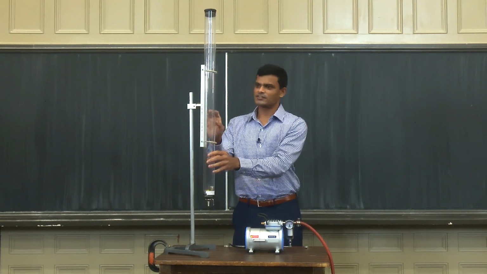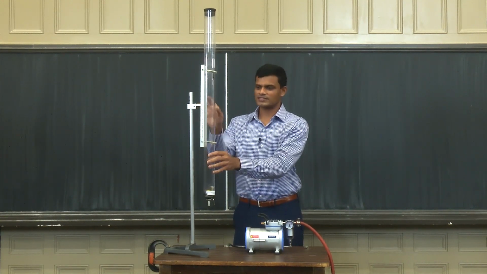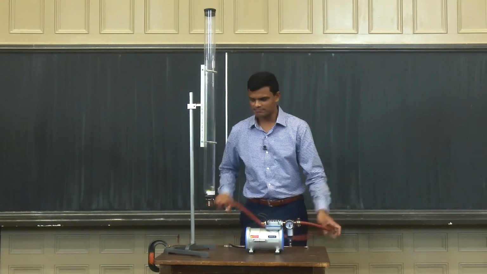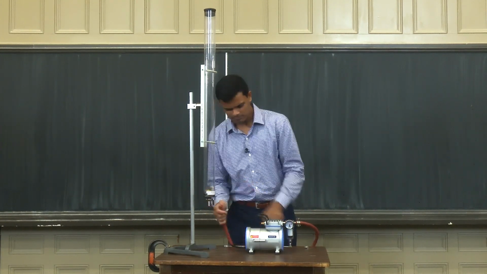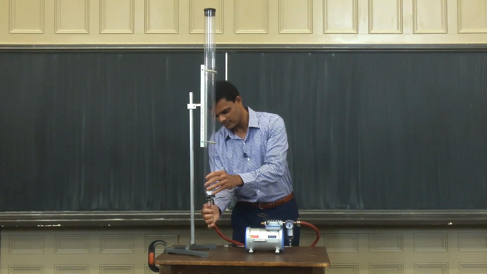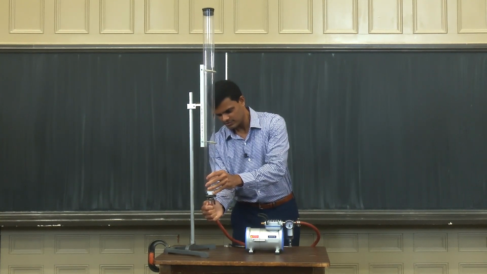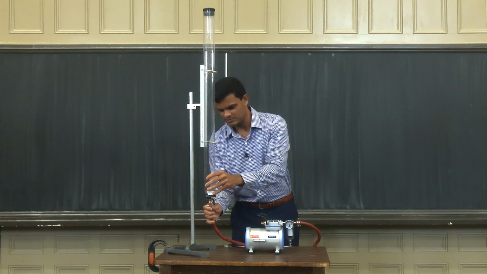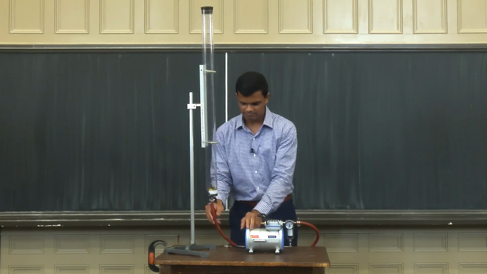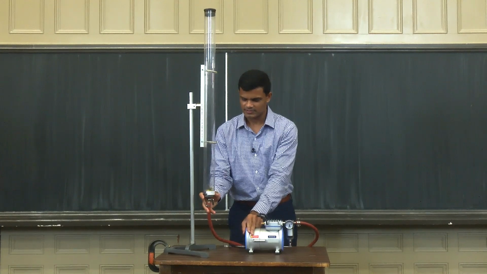However, what we could do here is to pump out the air that's inside this tube using a pump. So we'll see what happens when we do that. So once we put in this hose here, we're going to turn on the pump and start pumping out the air. Then we can see if there's any kind of difference after we've pulled the air out.